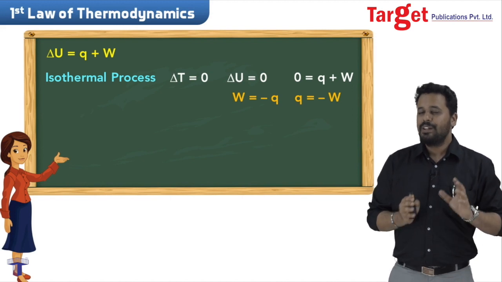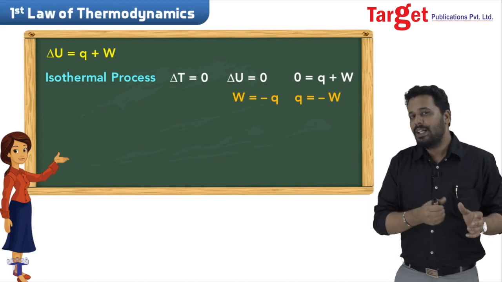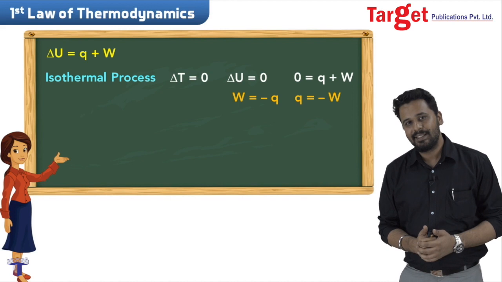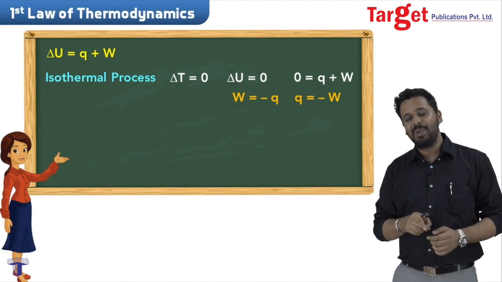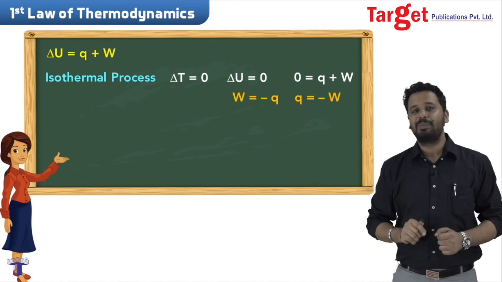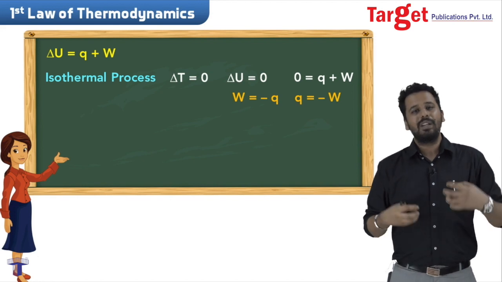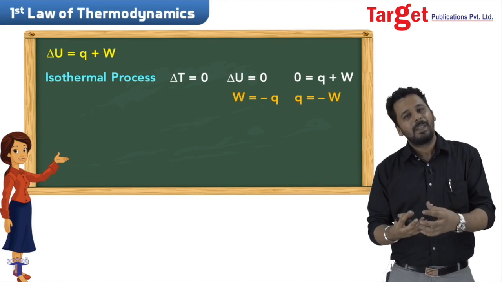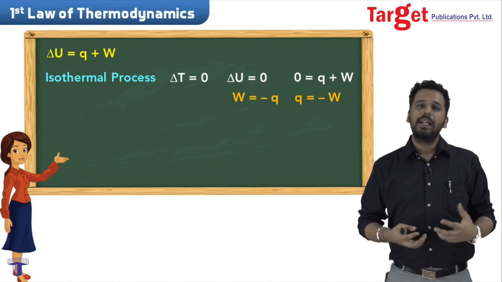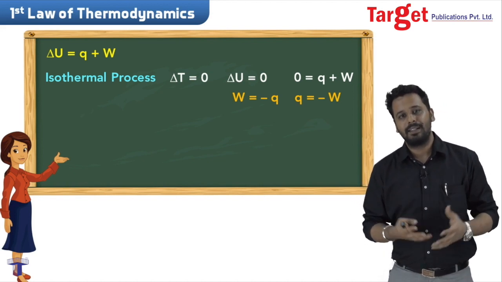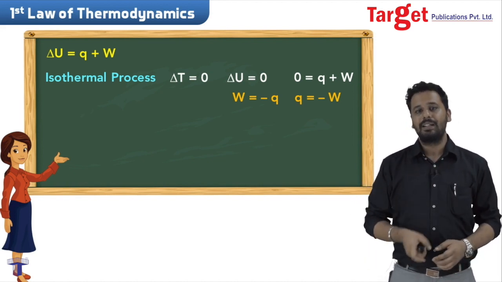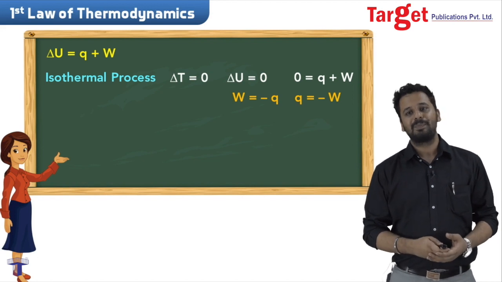रिवर्सिबल प्रोसेस में वर्क डन क्यों मैक्सिमम होता है ये हमने ग्राफ से स्टडी किया था, लेकिन आइसोथर्मल प्रोसेस में वर्क डन क्यों मैक्सिमम होता है ये हमने अभी देखा, क्योंकि आप जो भी हीट देते हो वो डायरेक्टली वर्क में कन्वर्ट होता है, इंटरनल एनर्जी बढ़ाने के काम नहीं आता, क्योंकि आइसोथर्मल है, internal energy will also not change.